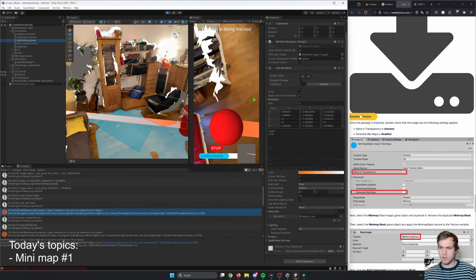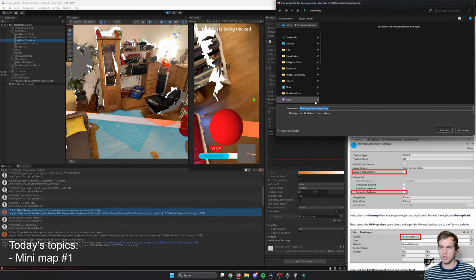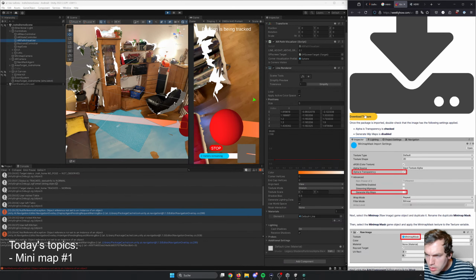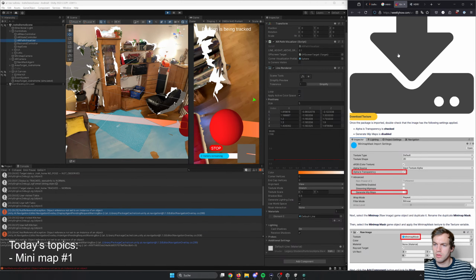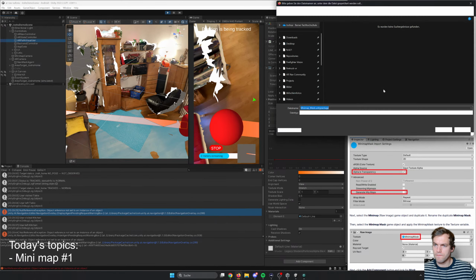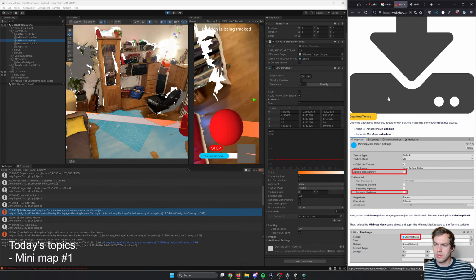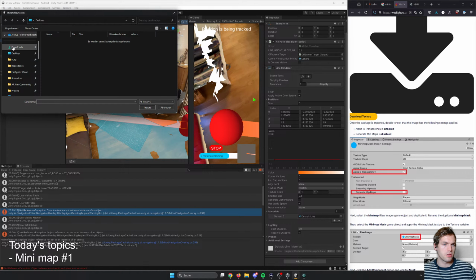Anyways, let's continue the rest of this first. See, this is probably the mask. What is this download texture? It's just importing assets.